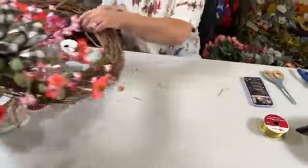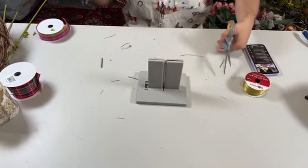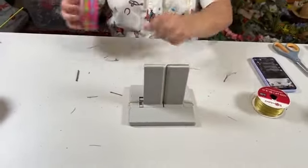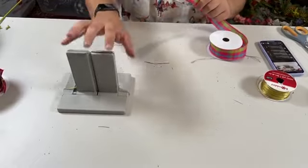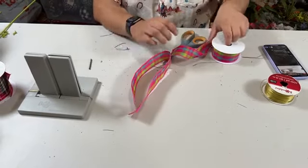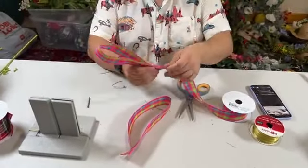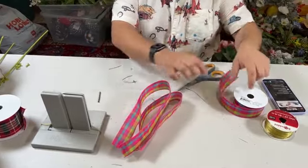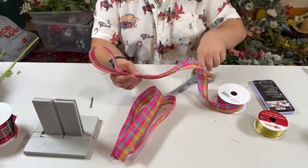We've got two minutes left — let's see if we can whip up one quick smaller bow. I've shown you how to create large bows on the mini; today let's show you how to create a mini bow on our large Bowdabra. Karen says she needs to get a hot glue pot like the one Nick uses — we've been looking to see if we can carry them on our website and we're still on the hunt. I'm not the type to want to spend crazy money on a glue skillet, so we're trying to find the best one at the best price. In the meantime you can go to TJ Maxx, Marshall's, or Walmart — you don't want to be spending 40-50 bucks when you can get one for like $12.